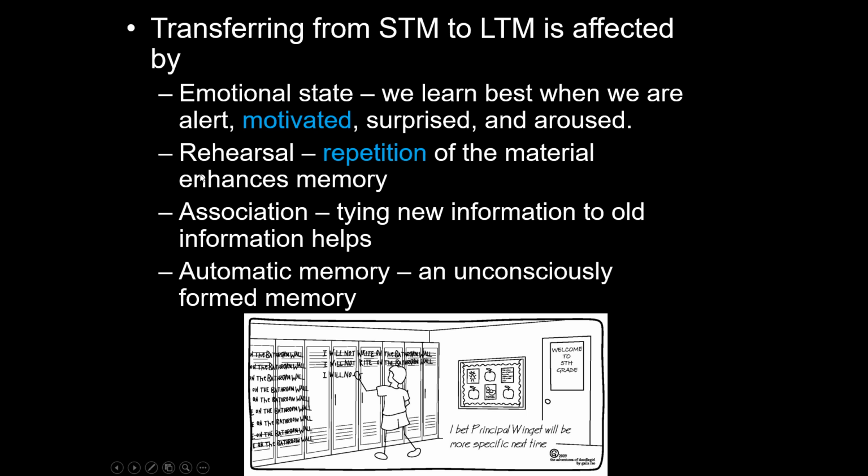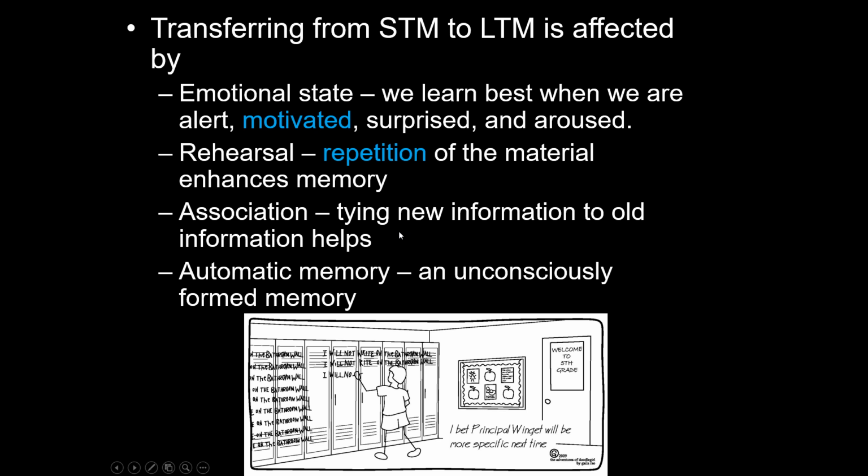And so next up you have rehearsal. Rehearsal means practicing. Get some flashcards, highlight and read your notes. The more you look at it, the more likely you're going to remember it. And this is something that can help you on your next A&P test. So just repeat it often enough and you are more likely to remember it.